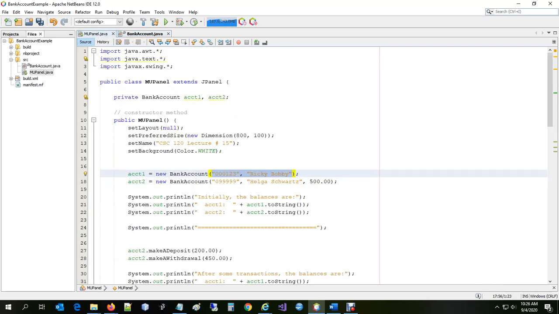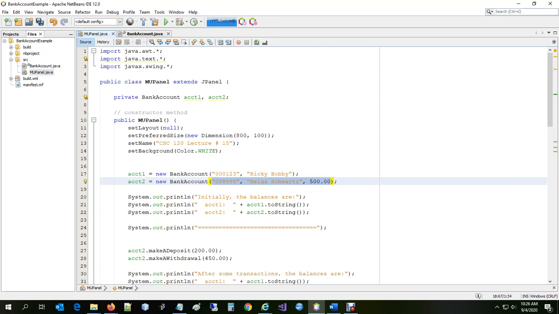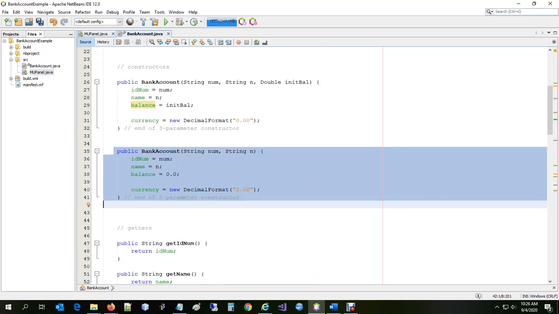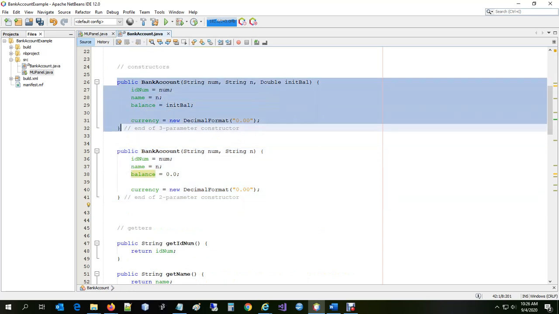Now for account 2, with Helga's account here, I am specifying a third parameter. Okay, and so the 500 goes in, and the system will know, okay, 3 values, I need to use this constructor. And so that third parameter will be the starting value of the balance property.